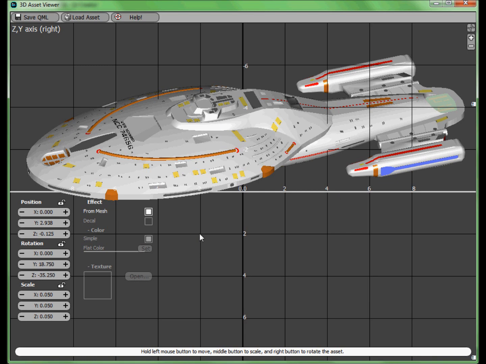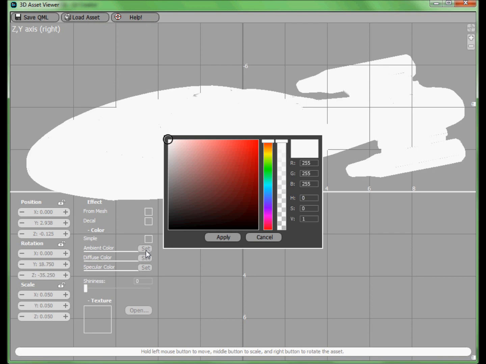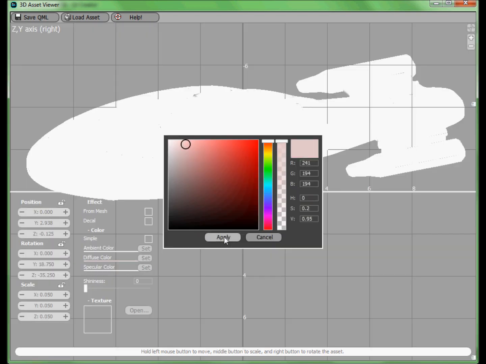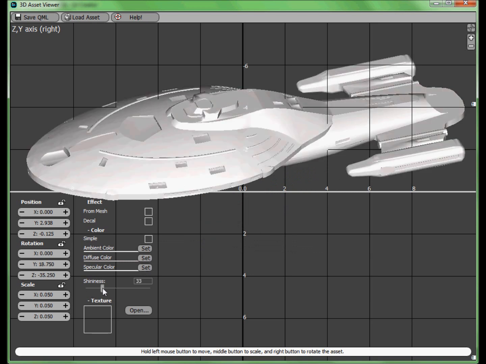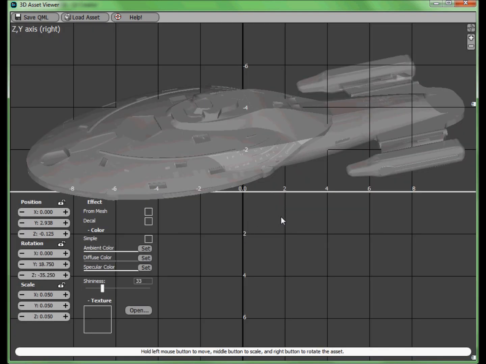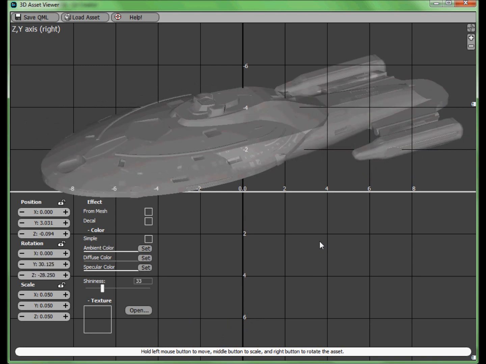Now what I might also want to do is add a cool transparent sort of effect to the model to make it look like it's cloaked, or to use a shield or something like that, I don't know, but to make it look cool. So what I'll do is edit the material used for this model and just adjust it to where I want. Just add a little bit of alpha there so it's semi-transparent. There we go. There's our semi-transparent model, which we can use in our application. So I'll leave it there.